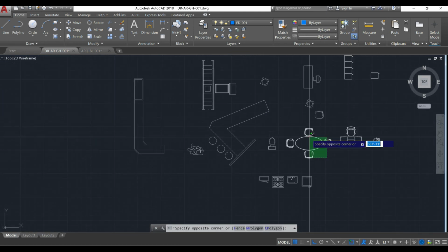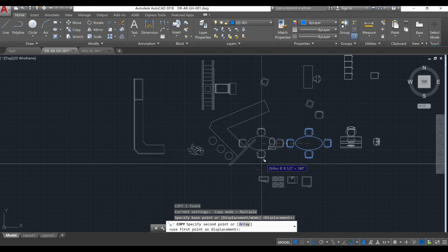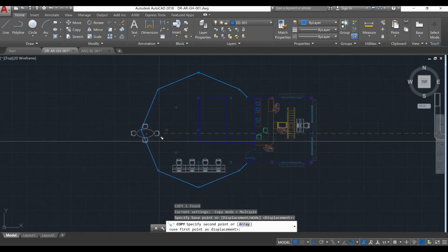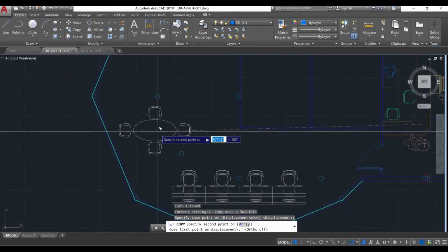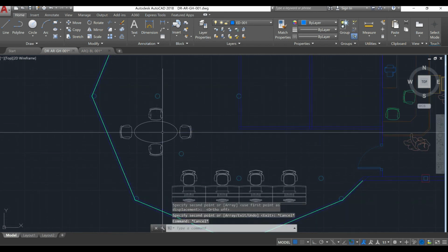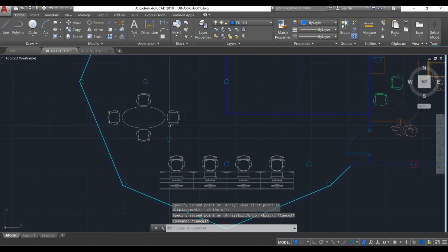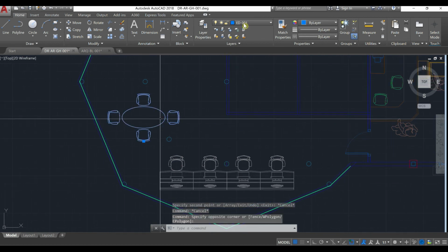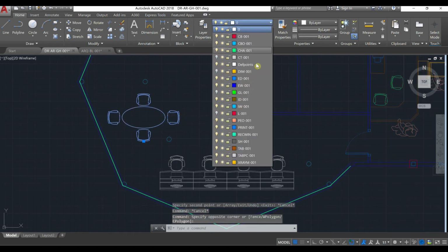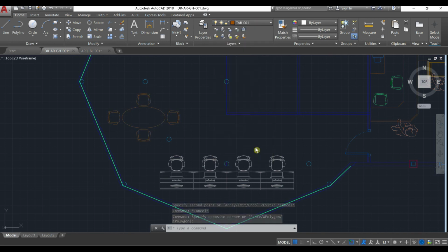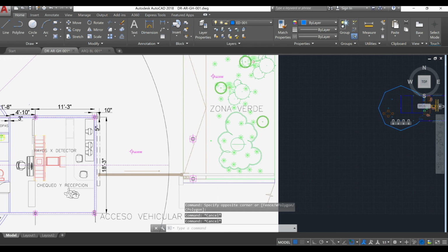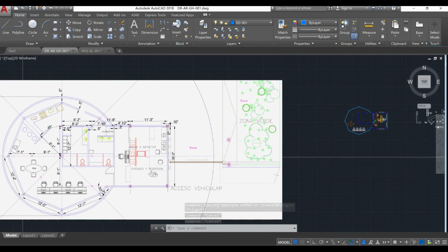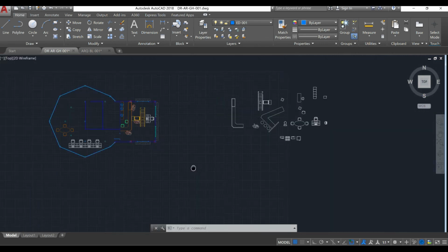This table is, I think, the table for having meetings or maybe having lunch or meals. So let's change this block to our table blocks. Okay. And now we need another table with a printer over here.